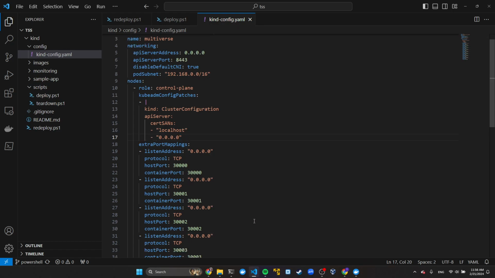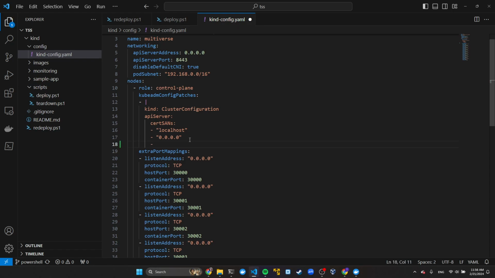This is so that we can contact the API server using the local host or using all the zeros here. If you want to use KinD somewhere else and you actually have your own DNS, like cluster west, for example, and I wanted to access the Kubernetes API server on this DNS entry, and I had a DNS entry pointing to the IP address that the Kubernetes API server is hosted on, then that's going to work.